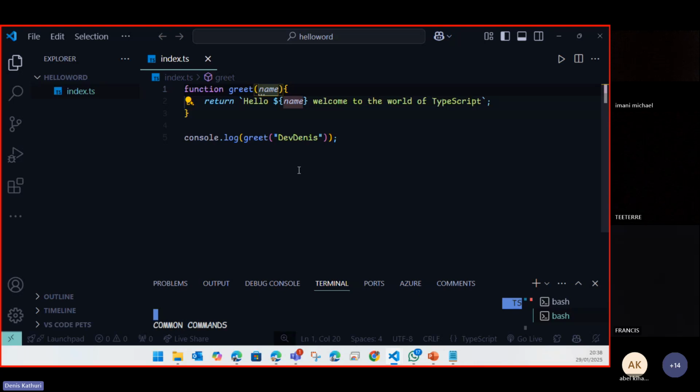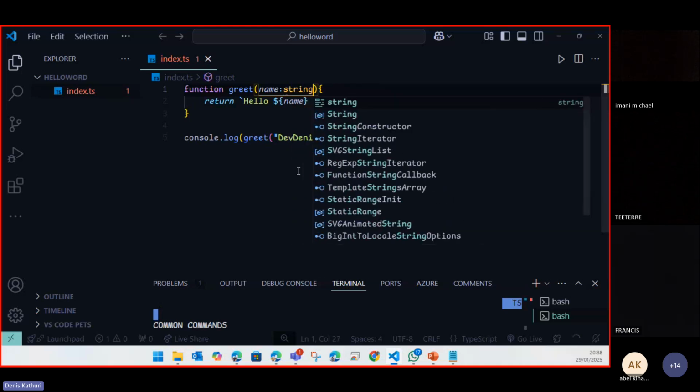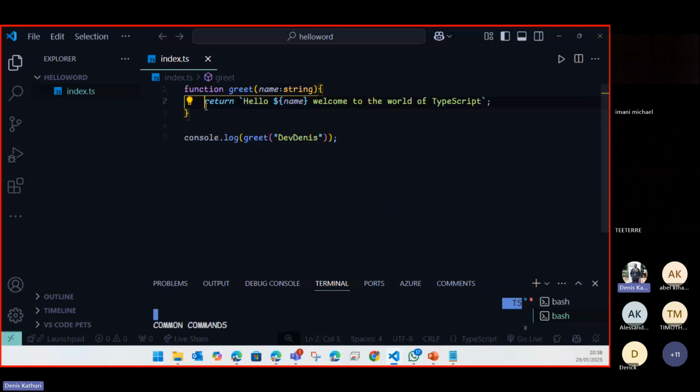In TypeScript, we just use the colon, then the type you want to assign to that variable or function. So this name is a string, so I type it with the type string. Then also remember, any function should have a return type. In my function, I'm just returning a bunch of strings saying hello, welcome to the round of TypeScript.